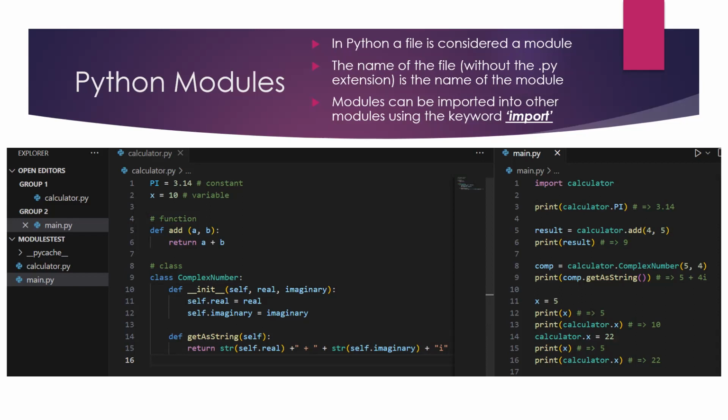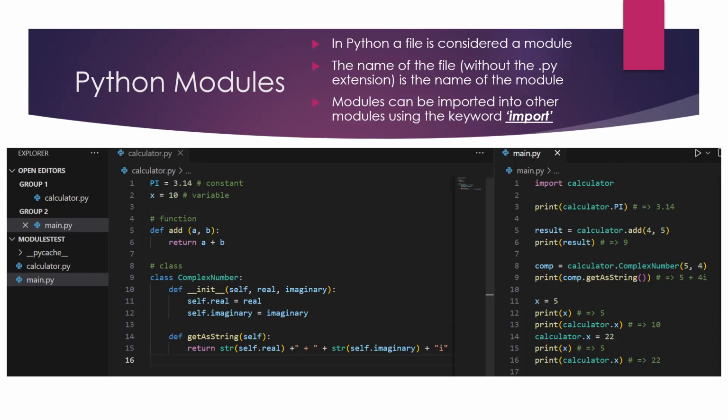In Python, it's not like in Java, where you have to have a function called main in order to execute the code. You can name your file anything you want, but the convention is that you call the starting point of your program main. So main.py is the starting point, the file that has the actual code.